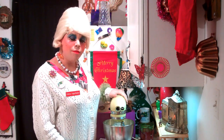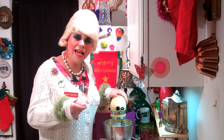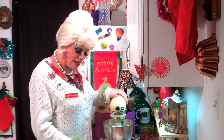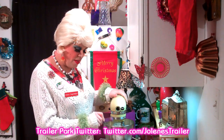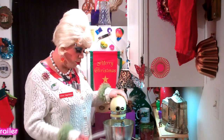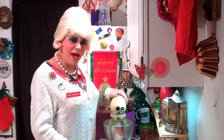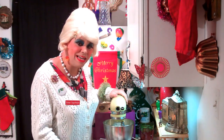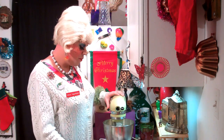Now, it probably is a lot better if you sifted all these ingredients together, but I don't have the time for that, so we're just going to dump it in and hope for the best. We're going to add a half teaspoon of ground nutmeg, then a half teaspoon of ground cinnamon, then a half teaspoon of salt. Then we need 1 teaspoon of baking powder and 1 teaspoon of baking soda. Give that a whir around just a little bit.